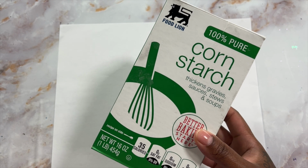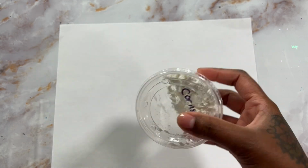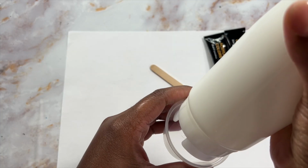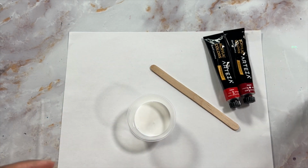To create this, we're going to be using some cornstarch. I put some in this little container right here because I didn't want to keep dipping into the actual box, and plus, I pulled that out of my kitchen. Anywho, I'm also going to be using Mod Podge and some acrylic paint.